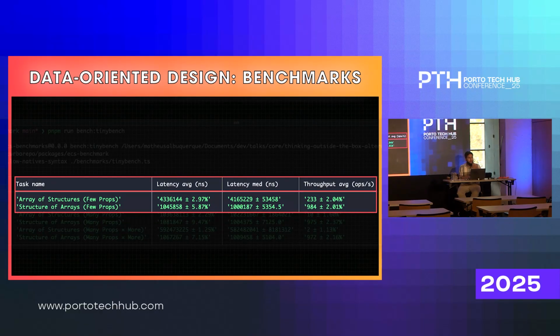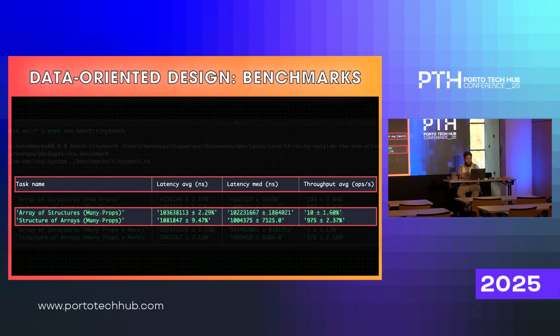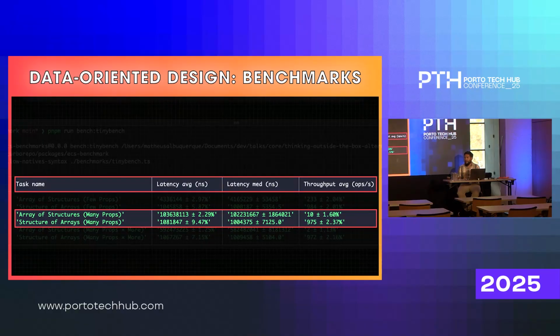But then we can multiply the number of properties by 5. So now we have 20 properties that we're reading and modifying in both ways. The structure of arrays continues at a solid 975 operations per second, a drop of only about 10. But the other one went all the way down to 10 operations per second, so that's far slower.